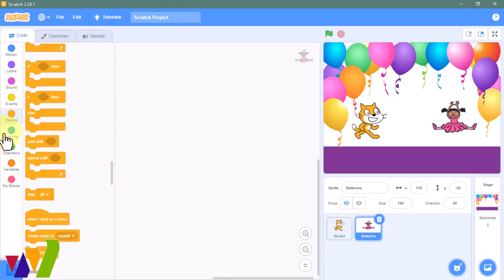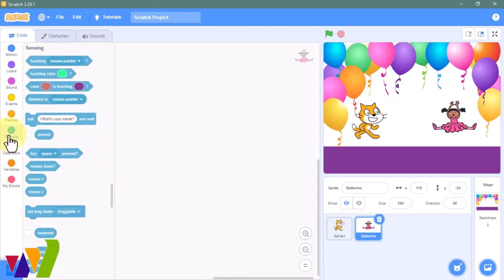All right. Now we have sensing. These blocks detect and respond to various conditions and inputs, such as keyboard inputs or interaction. For example, the block called touching color, or touching mouse pointer. In your Subway Surf, whenever the character is running and he touches a bomb, what happens? He explodes, or it's game over, right?